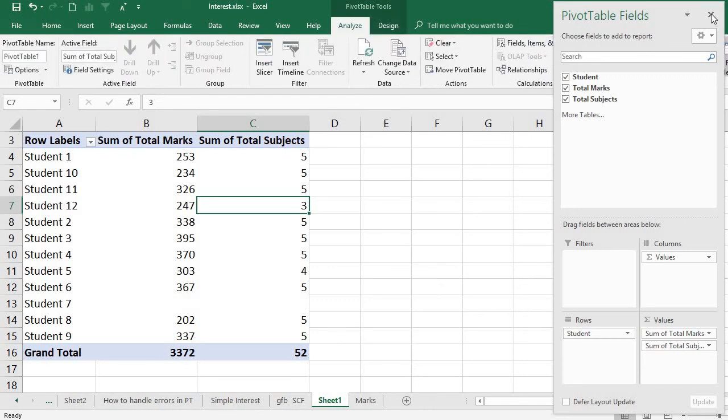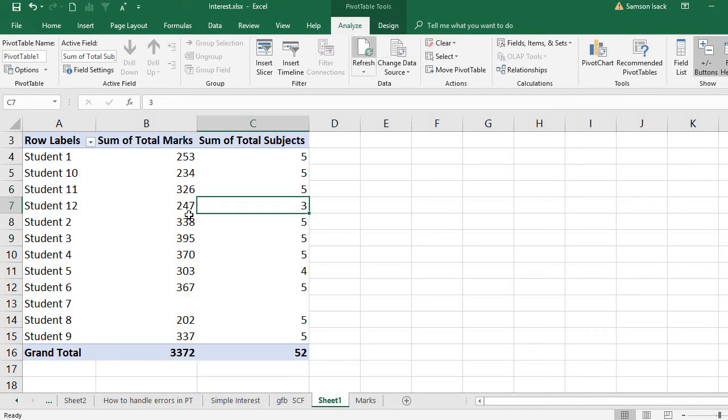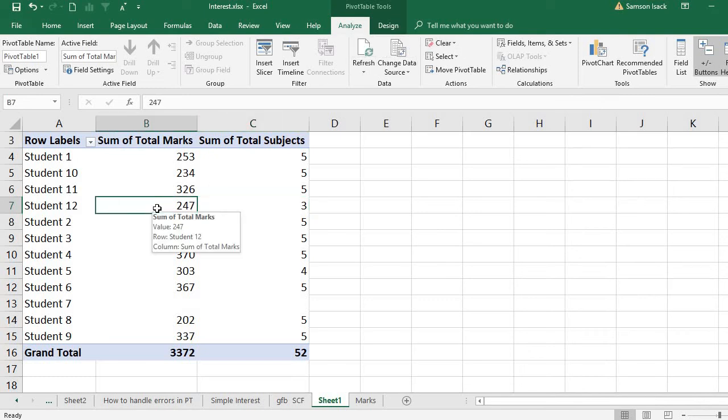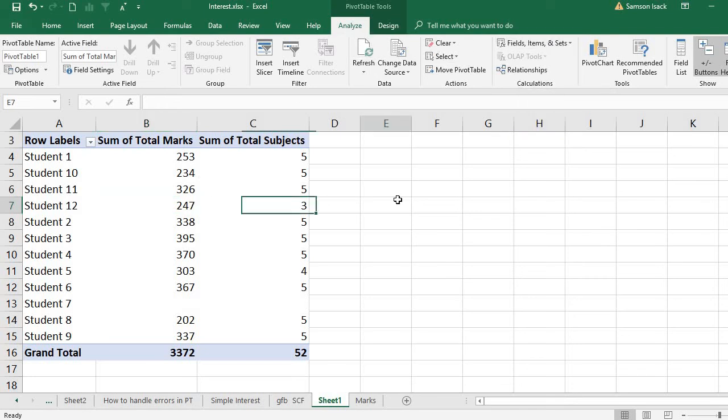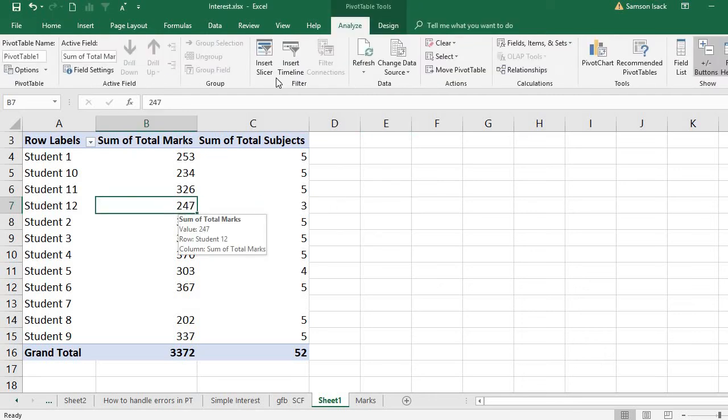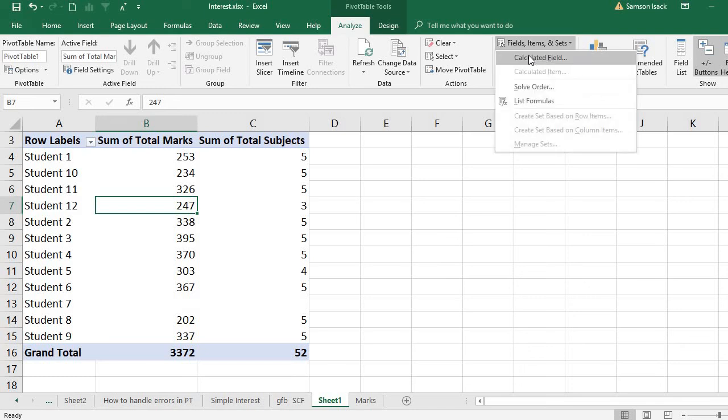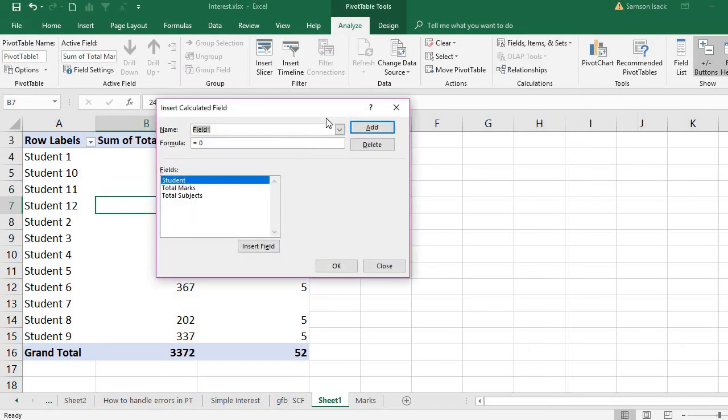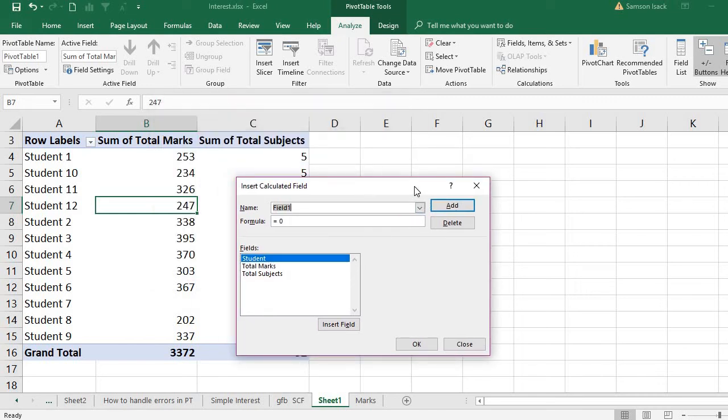Click on any place in the pivot table and you will get the Analyze tab. There you have Fields, Items and Sets, and the calculated field. In the calculated field, I put an average mark. I am introducing a new field.